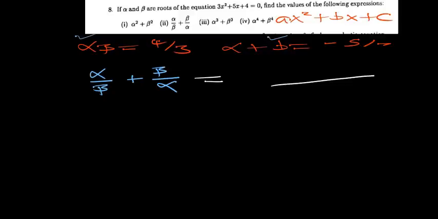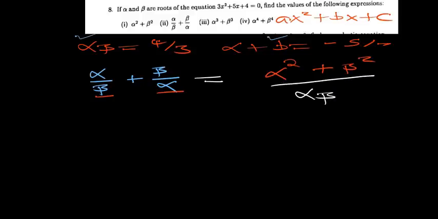So for the second one, we have alpha over beta plus beta over alpha. I don't know how, but let's just try to add these. What's a common denominator? The common denominator is alpha beta. If we divide by beta for the first one, you remain with alpha multiplied by what's on the top, so it will be alpha squared. Again, for the other part, it will be beta squared.